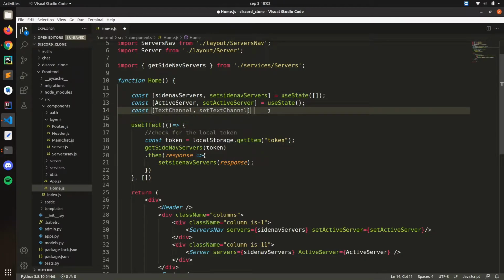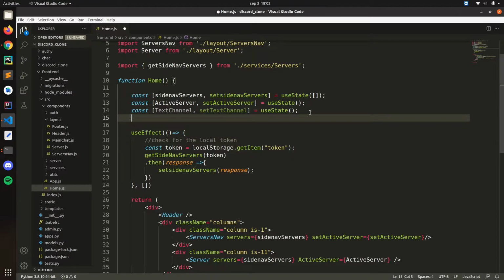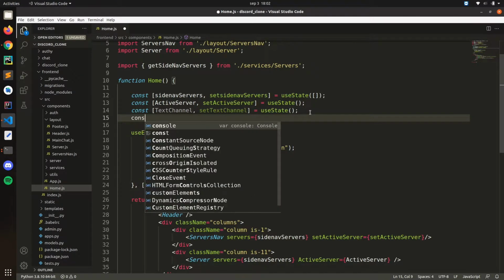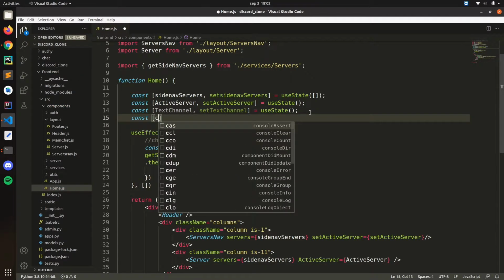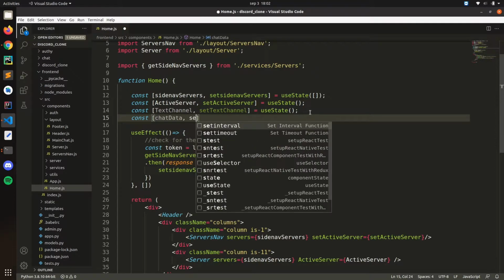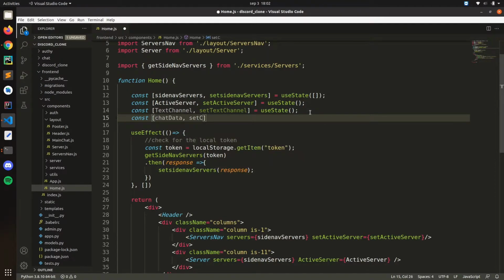Let's copy this one, paste it here, and also we're going to have chat data, set chat data.